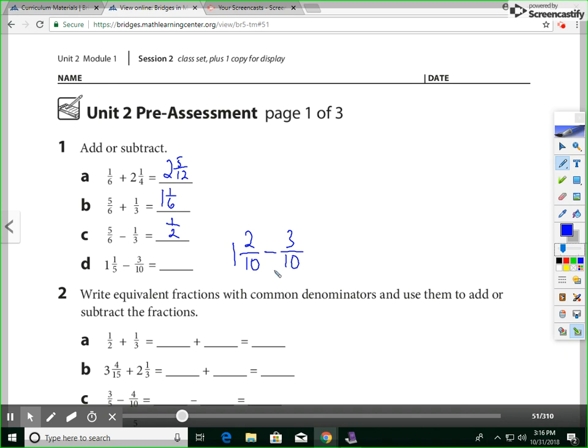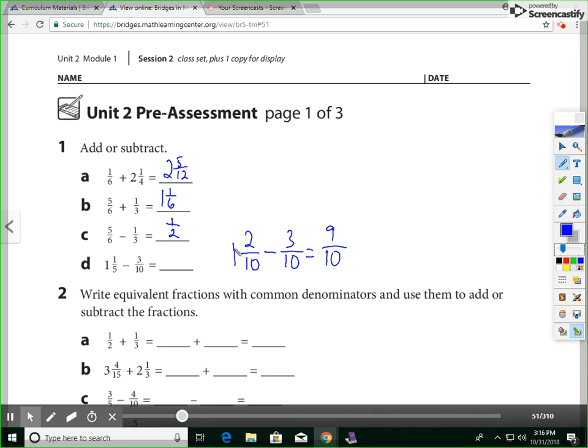And now this is the hard part, is what's 1 and 2/10 take away 3/10. I could see students maybe possibly trying to do 3 minus 2 and put a 1 up here. The best way probably to think about this is how many tenths am I away from 1 whole? That would be 7/10. So I get to the 1 whole, and then it's 2/10 higher than that. So we need to get to the answer of that's 7/10 plus another 2/10. We need to get to 9/10 somehow.